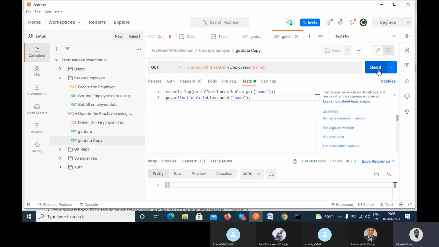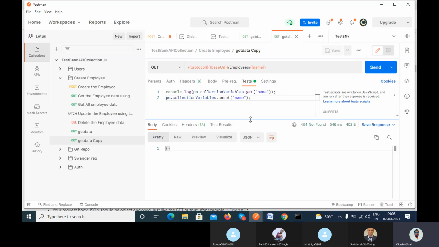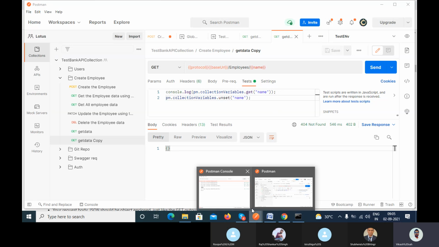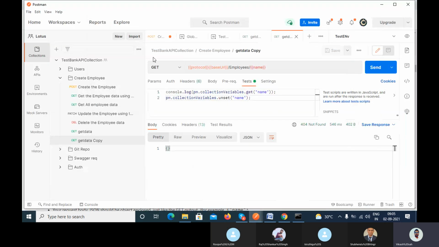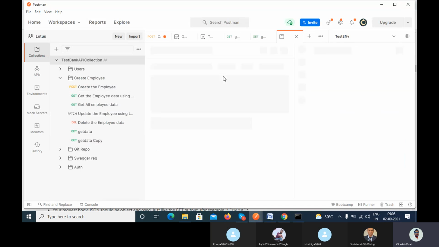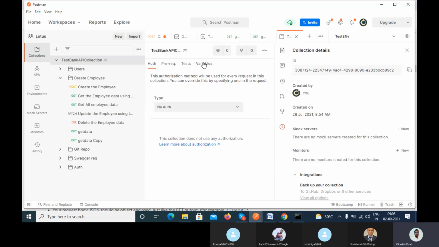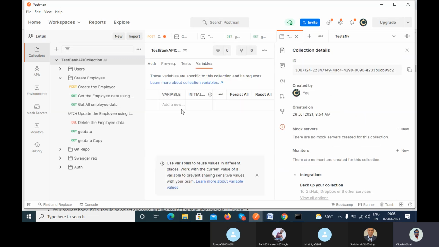If you click on send, if you go here, you can see Rahul, and if you go to the collection level and go to the edit section, you can't see that particular variable anymore. If you go to the test section, can you see?